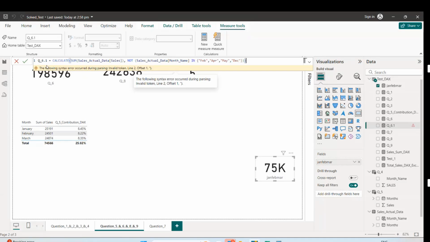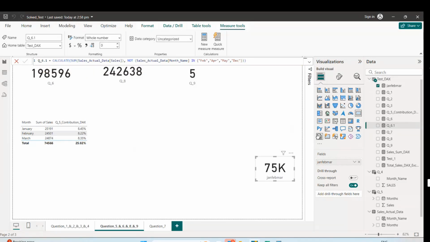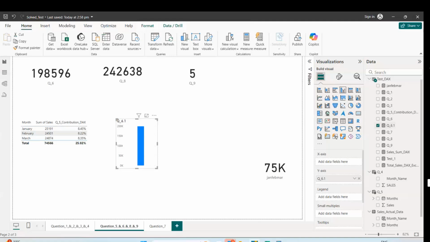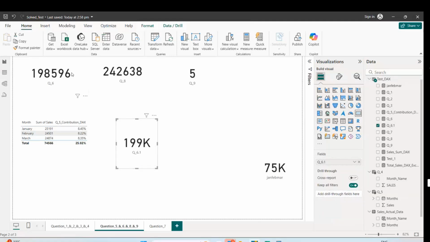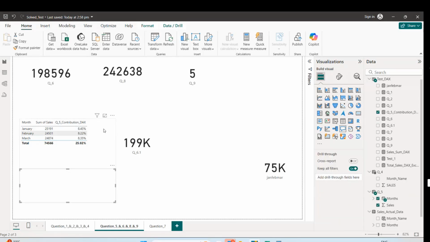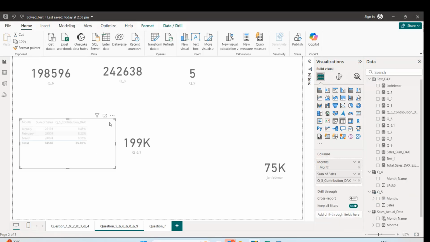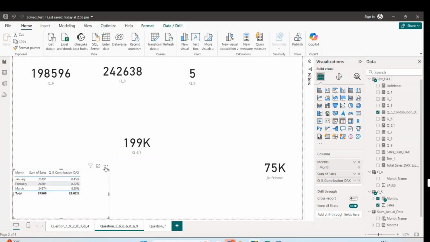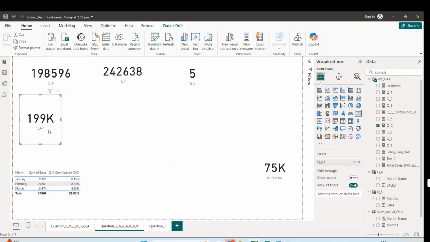Very good. All right, so let's just push this question number 6 here, and let's see the value. So see the same value. Okay, I'm going to put this here. Okay, good.